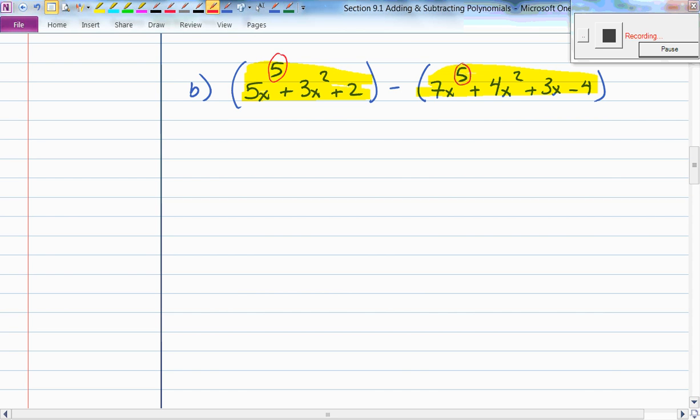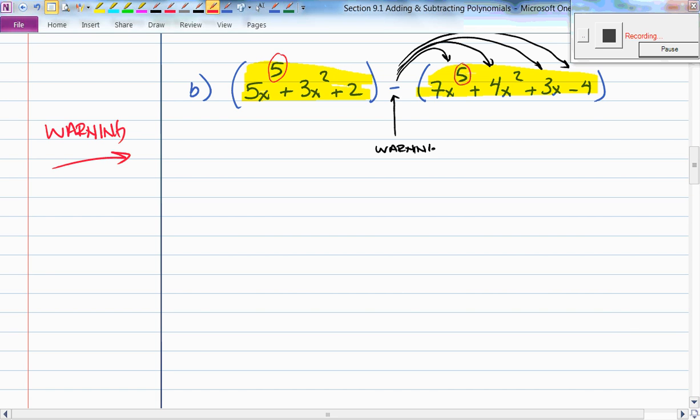7. Very good. Okay, so what we're going to do is we're going to subtract these. Notice that there's a subtraction sign. With the subtraction sign, you always have to take the warning. And the warning is that that subtraction sign must be distributed to each term after the sign. That's a big warning. We have to distribute that sign. The most common error that students make is they forget to distribute that sign.